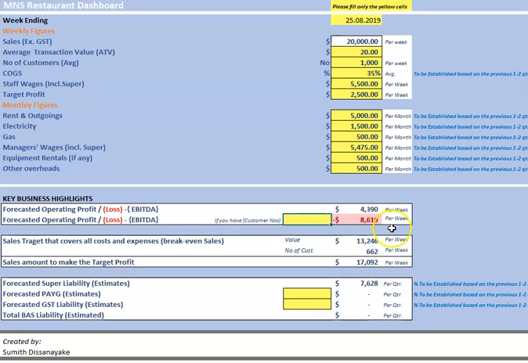I have left another cell here for you to do some sensitivities around your profitability if your customer numbers are changing. Say your customer numbers are going up to 1100, then as you can see, your profit for the week will go up to 5690.